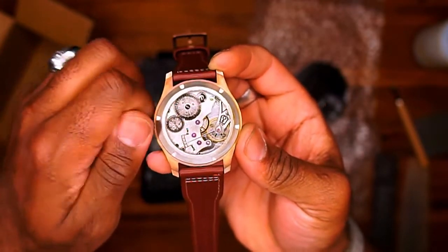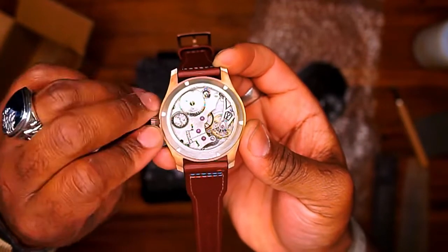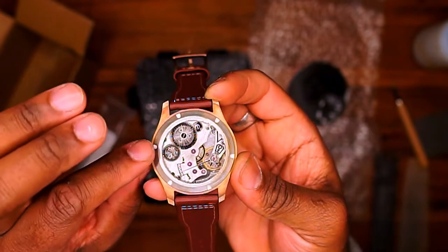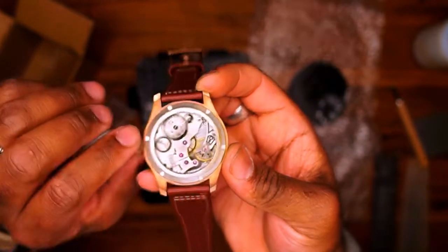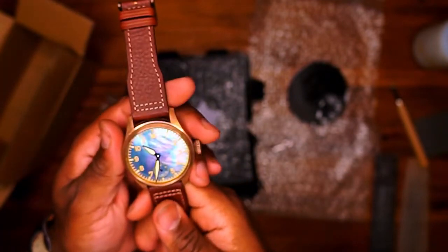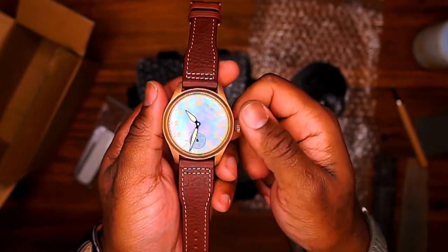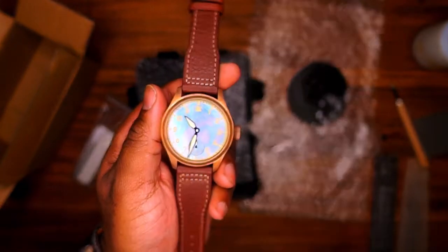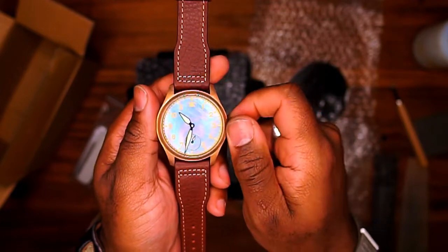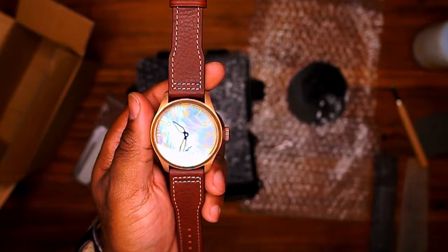Alright, so I've definitely gotten the minimum out of winding it. I do have to say, I love that this crown is really substantial right here. I have a fear that maybe it's a little bit too big, and that it might catch on a few things, but truthfully, I'll get that figured out after I wear it for a bit. Alright, starting to feel a little bit of tension on there, so I think it's wound enough.